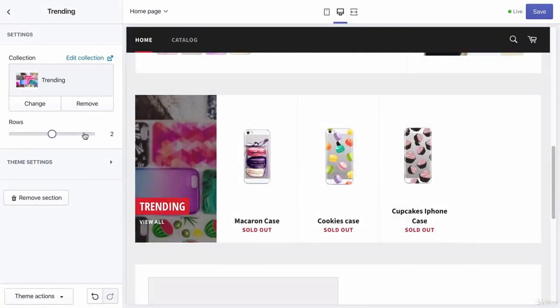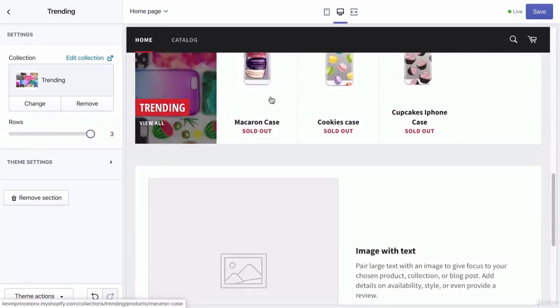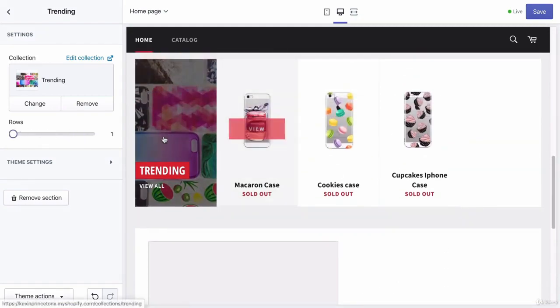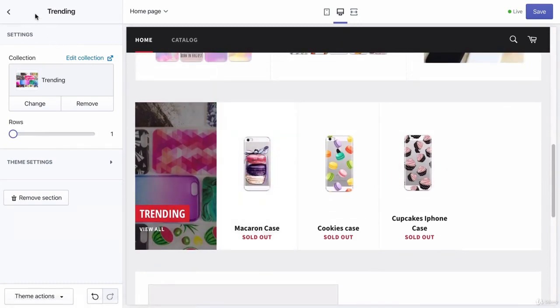You can also change the number of rows. So right now you only see 1 row. And you could change it so there's 2 rows, there's 3 rows. So if I were to add in more products in this collection, they would show up right under this. There would be a bunch of rows of product cases. For now, I'm just going to leave it as 1 row. So this is 1 row here, and it's going to show 4 iPhone cases. I should have added a 4th one in the collection, but I didn't, so only 3 are showing. And that's okay, because this is just an example.